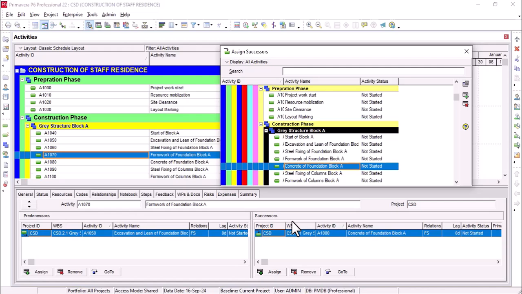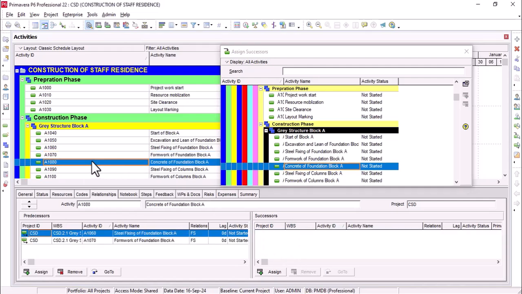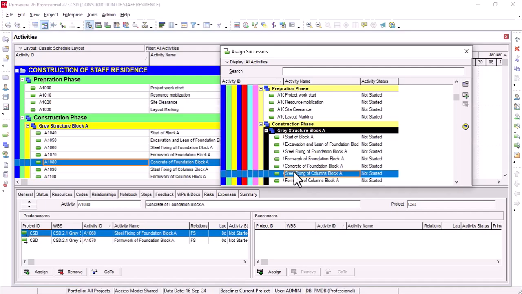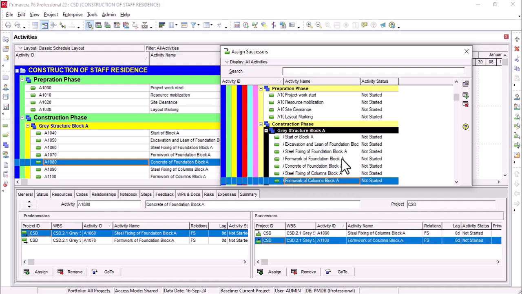So next, concrete. The concrete has two successor activities, steel fixing of the column and the formwork of the column.